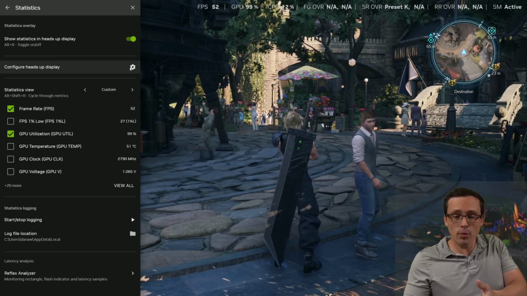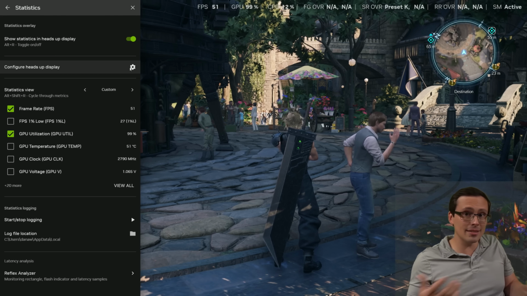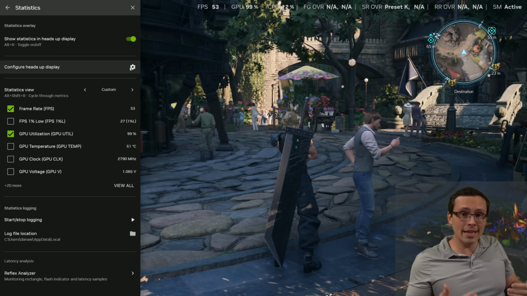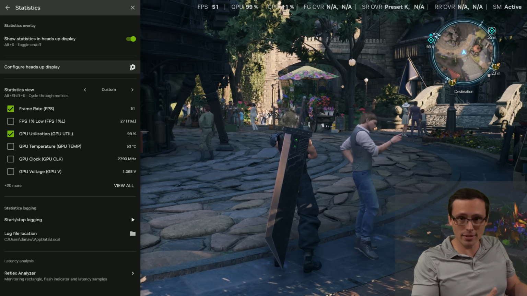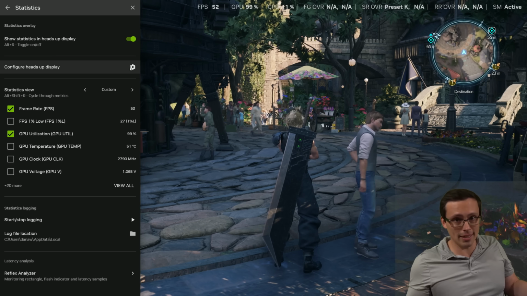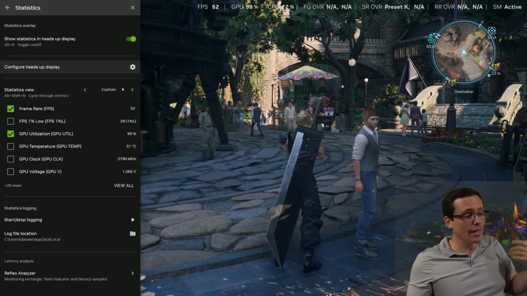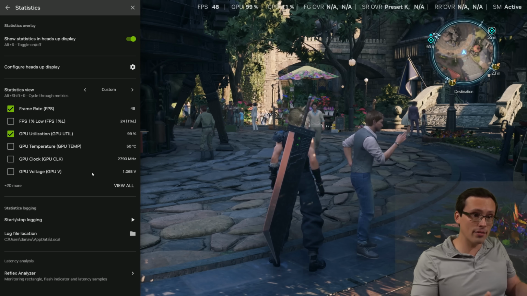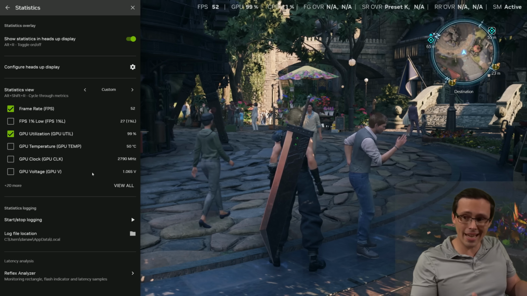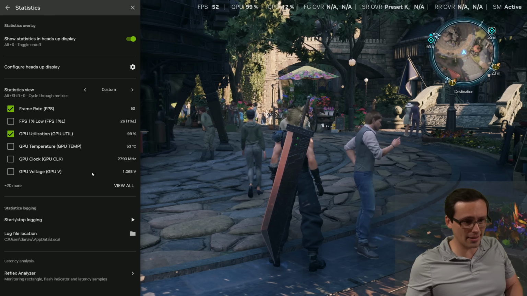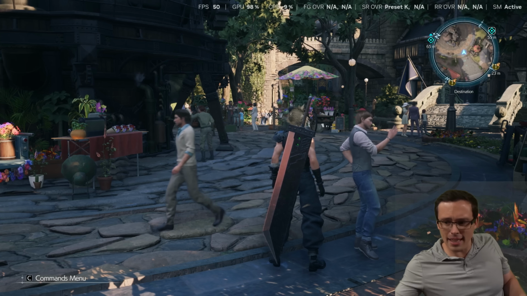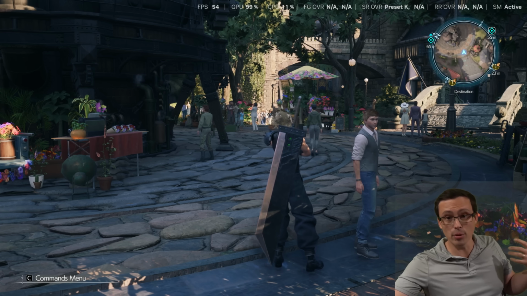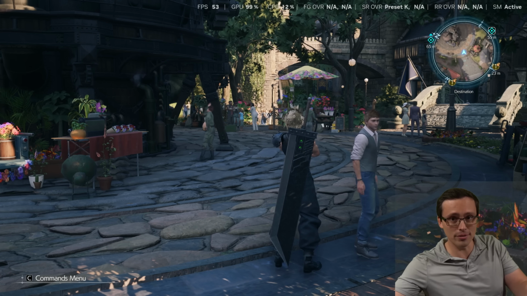I did run into that one bug where initially it didn't seem like the global settings applied, at least to this game, but after applying it to this game and then checking other games, it does seem to be applied now. So do check out for that bug, and again, it's nice to have the overlay allow us to check that we do have the preset K applied and Smooth Motion is active. All right, I think that's enough for today's video, just showing you how to use these features and making you aware that these features are now available.